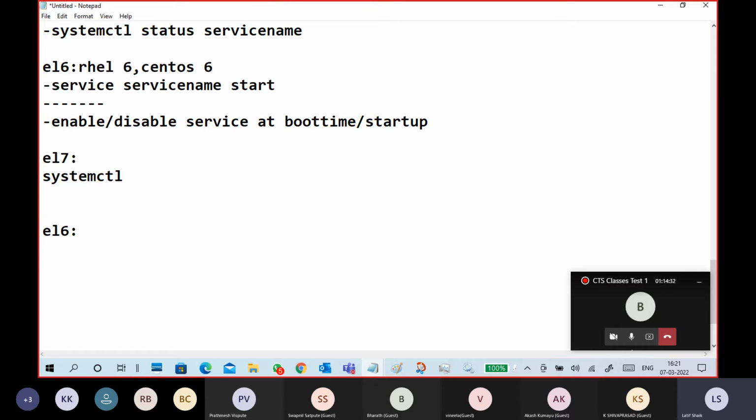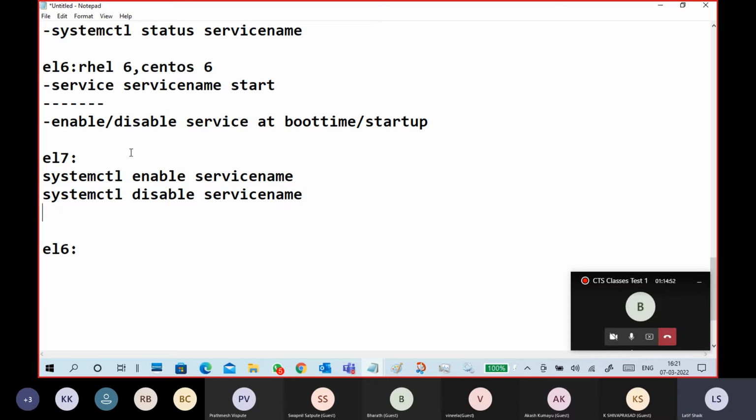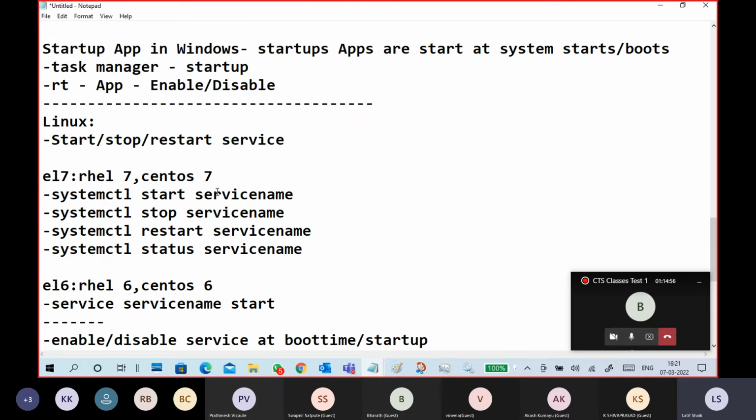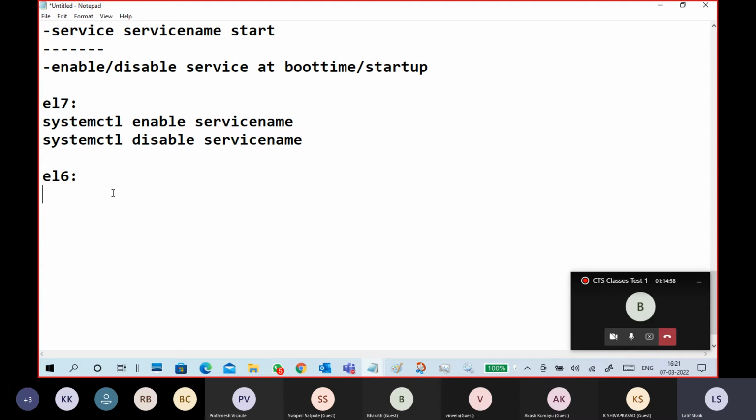That's why 7 is preferable, because there is only one command for everything. systemctl enable service name. systemctl disable service name for disabling. I'm not specifically writing that this is for enabling and this is for disabling. By looking at this one, you'll understand. You already know, no need to explain.